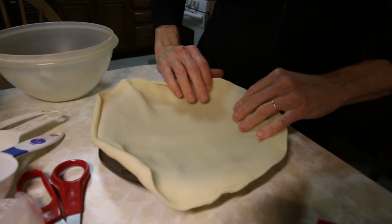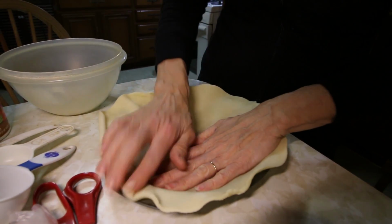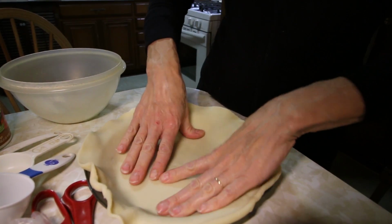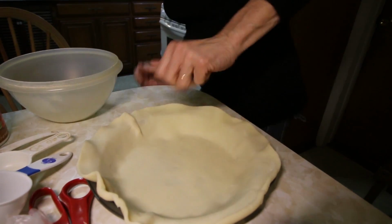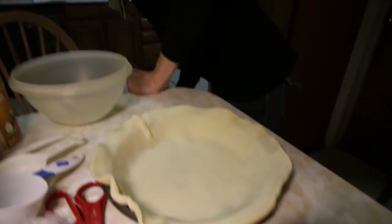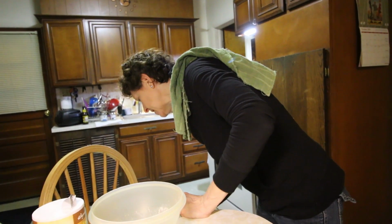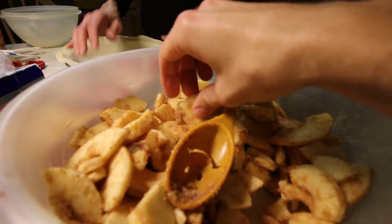All right, so I'm going to read my recipe book over here. Sometimes you're supposed to poke holes in your crust. Sometimes you're not. I'm not sure which this is since I don't make pies the way I used to. Okay. Turn into pastry lined pie plate. Doesn't say anything about poking holes, so I guess I will not poke holes.